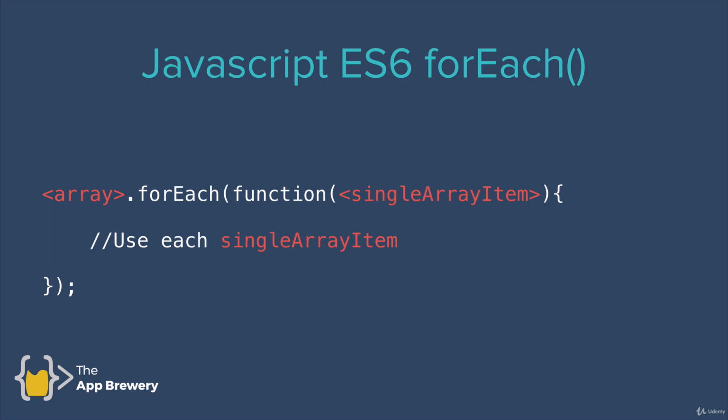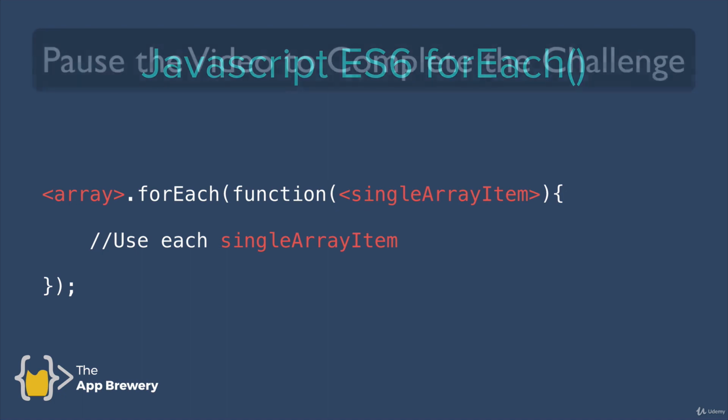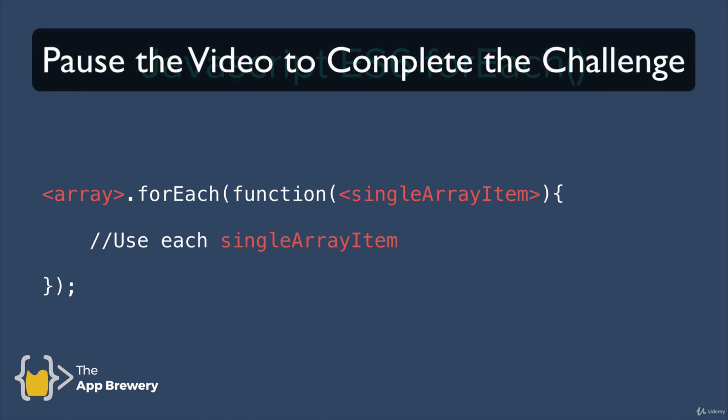We tap into a method on an array. Every array in the newer versions of JavaScript has access to this thing called forEach. And inside the forEach method, we get to have a callback function, and we get to tap into every single one of the items inside the array. And then we get to use it inside the callback. Now, as a challenge, I want you to pause the video and rewrite our simple for loop into a forEach loop and still make it work when we reload our to-do list website.